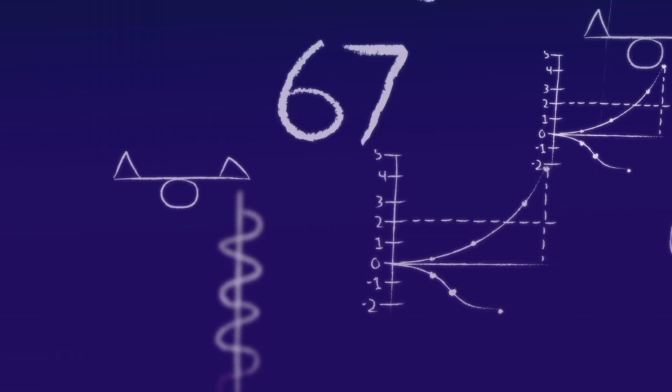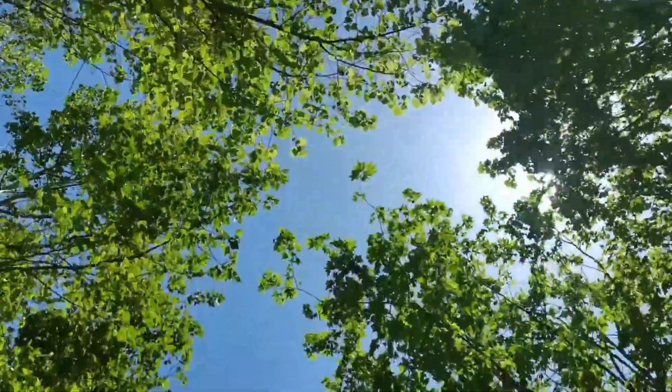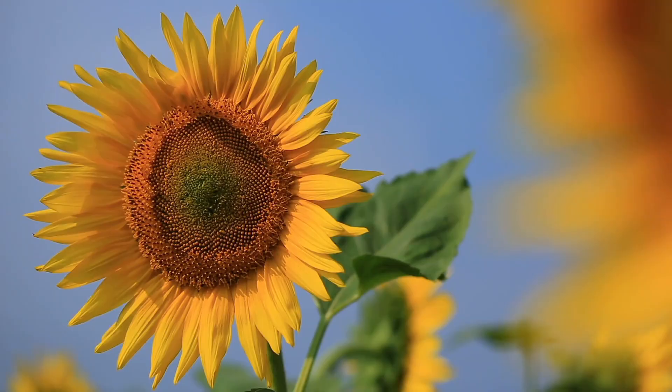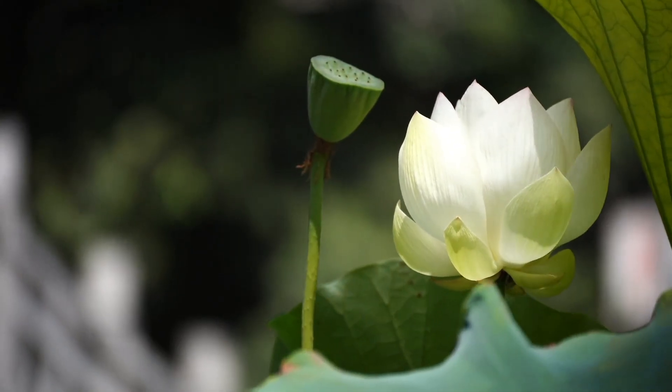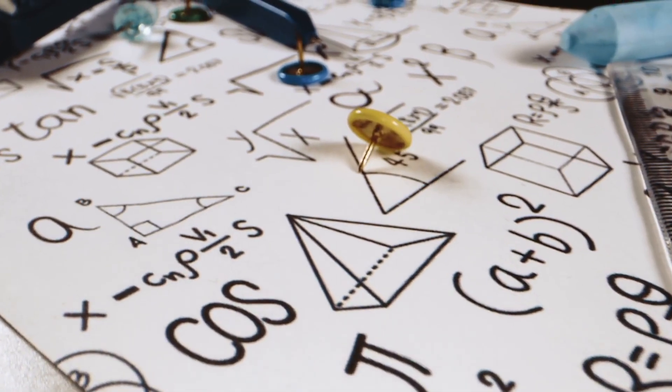Did you know that math is all around us? From flowers to pine cones and even in seashells? Nature has its own patterns and designs and one of the key tools it uses is something called the Fibonacci sequence along with the golden ratio.